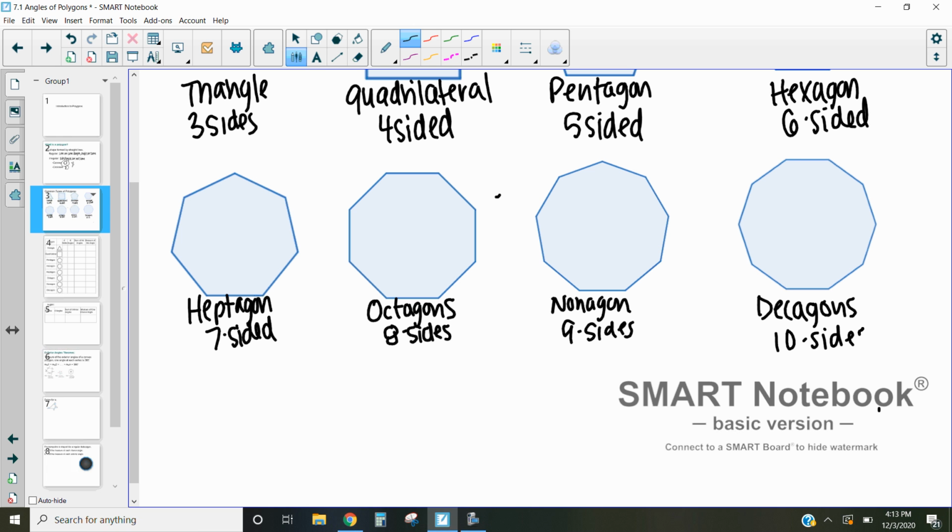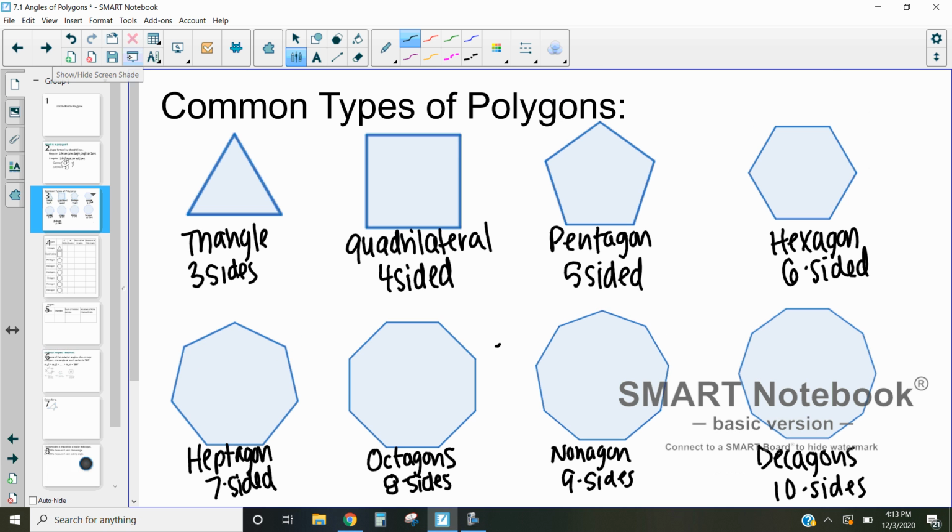Now, another common one that you might hear is something called a dodecagon. We'll see that in a later video, and those are 12-sided polygons. Each shape has a specific characteristic about it. The angles are very specific when it comes to each one of these different polygons. We are going to check out the relationship between these angles. Now we're just going to begin talking about them. In the next video, we'll talk about a pattern that we can see with the interior angles and a pattern that we can see with the exterior angles.